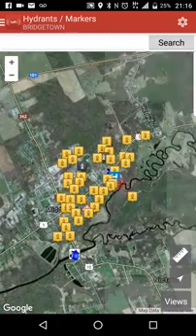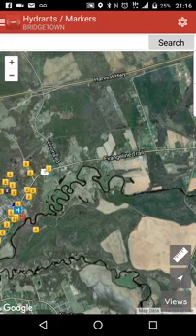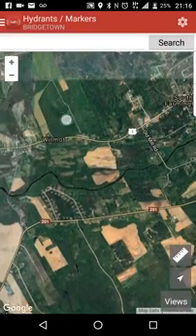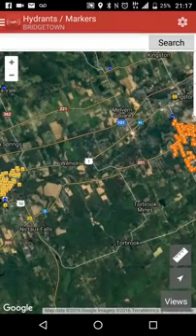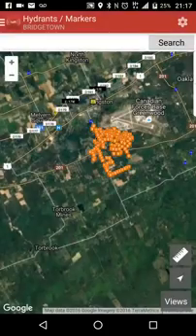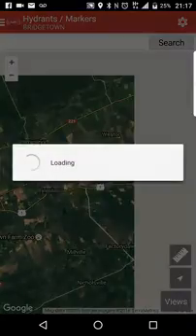Anyway, my name is Daniel Cheeseman, I'm with Bridgetown Fire. I just figured I'd give you a little demo on how to add hydrant markers to the I Am Responding system in your district. One rule I will say: don't add markers outside your district. It may feel like you're helping someone else, but if something ever changes, you're not able to edit that marker — and the host department has no ability to go in and edit it either, because it's on your I Am Responding system. Anyway, I hope you enjoyed this and we'll do some more how-to videos. Peace.